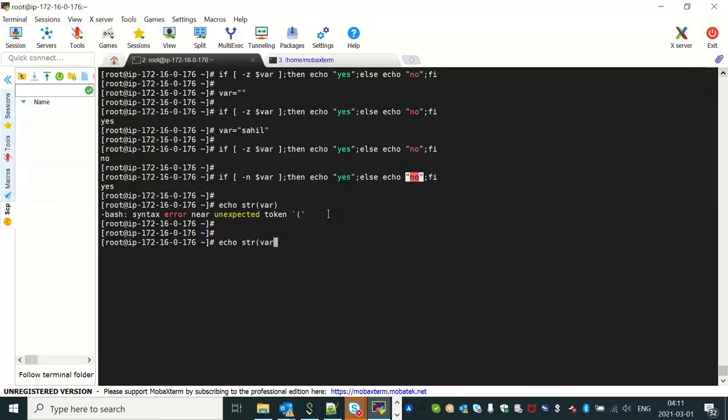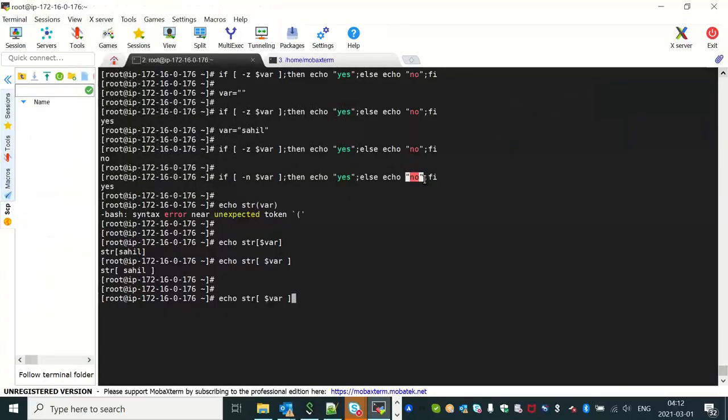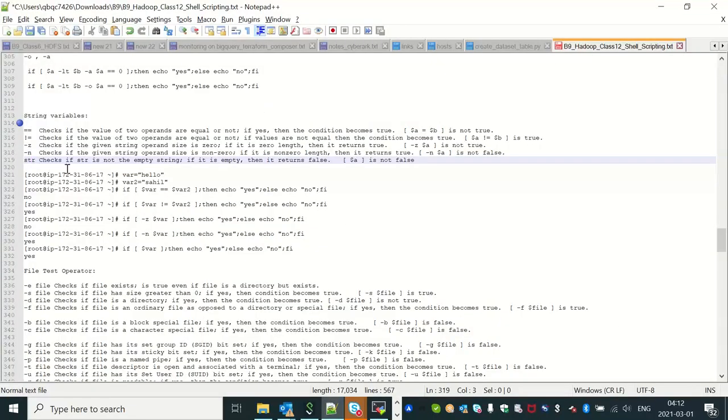It has to be brackets, I think. Dollar sign. Okay, I need to check how we can do it using str. But yes, there is another option which you can use to check whether a variable is true or it's zero or non-zero.